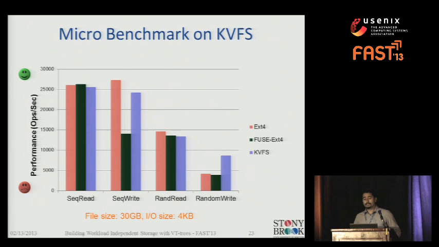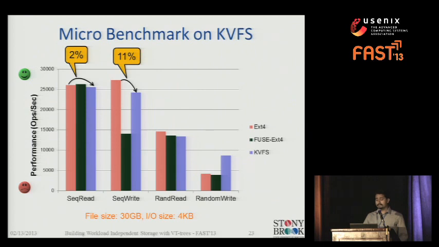We also did some micro benchmarks for our file system so that we could compare against ext4 and Fuse ext4. We used Filebench to do this benchmark: sequential read, sequential write, random read, and random write. We used a 30 GB file, and IO size was 4 KB. As you could see, for sequential read, all of us get almost similar performance. And for sequential write, KVFS has around 11% overhead. The stitching actually helped us get closer to ext4 throughput, which an LSM-tree wouldn't have. But we showed that stitching could have some CPU overhead, giving us only about 11% overhead.